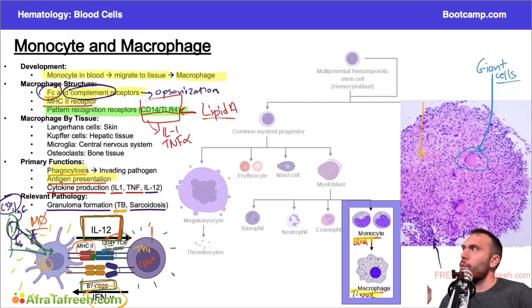And the last thing here, when we're talking about macrophages, like I said, there's some variance to this, but macrophages are going to be tissue specific. And so if we go by tissue, just some cells that you probably have run into at some point, just remember that essentially these are all macrophages, but they're slightly different in some of their characteristics and things that they do. And so they have some unique names. So the Langerhans cells are very classically seen in the skin, the Kupffer cells in the liver, microglia, we can see that in the brain, the spinal cord, and then the osteoclasts, very classic in bone tissue.